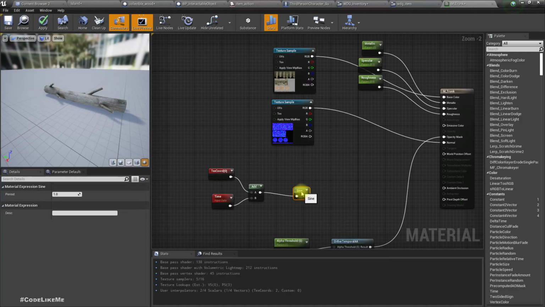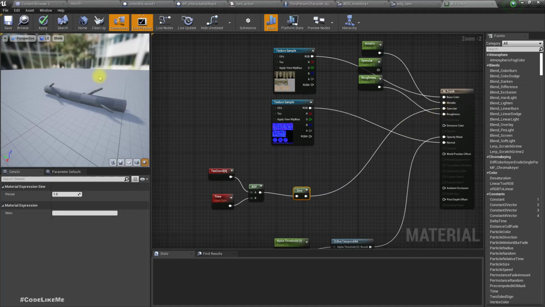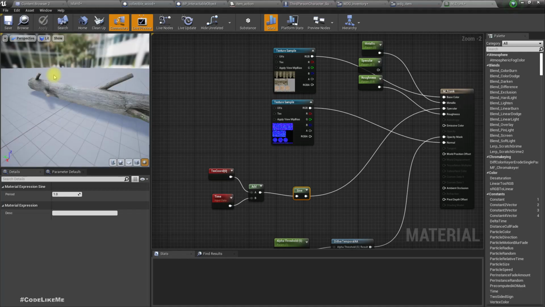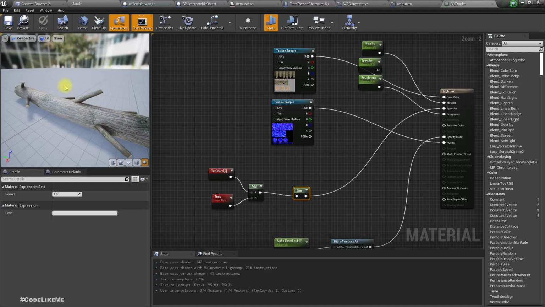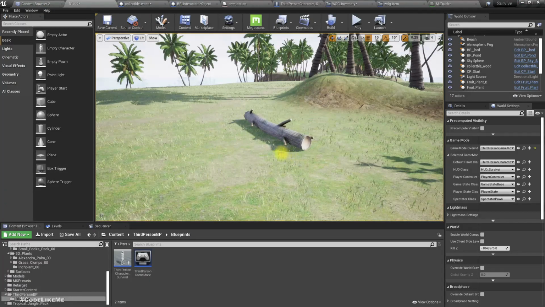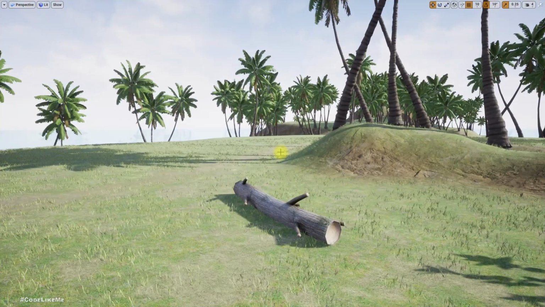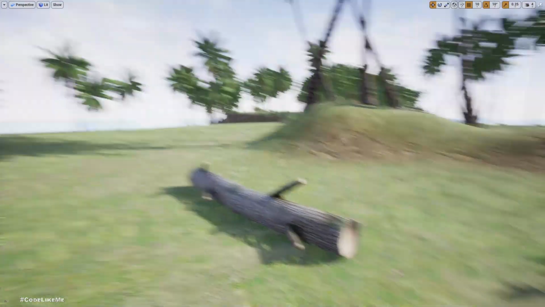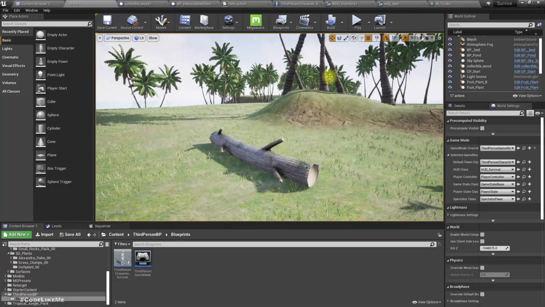So we will have some kind of a value that varies from -1 to 1 with time. So let's use it as a specular and see how it looks. See, now we can see some kind of a shine that goes over the object like this. So it gives some clue that this is a collectible object.